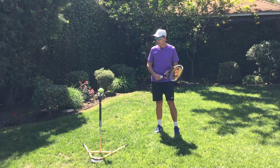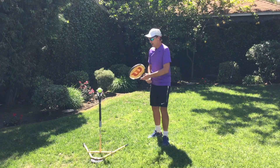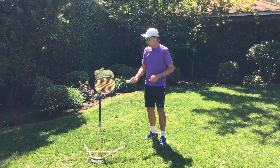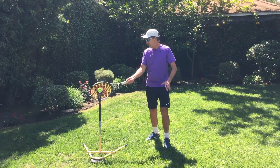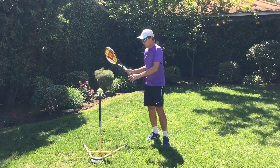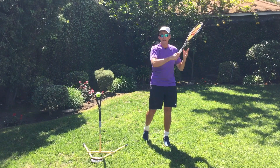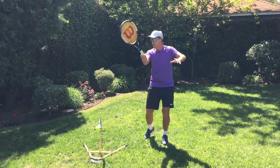What I'm going to do on the iCoach here is I'm going to work on lining that ball up, making my contact, and playing through the ball. The idea here is to just feel like you touch it and go through. A couple things I like to do: I like to set my strings on the contact point. When I'm here and I set the strings, I want to push the ball away without the racket hitting the frame. So I press through, I push it, and that causes me to get the extension that I want. So I set, and I press, and I extend. And I touch it and extend.